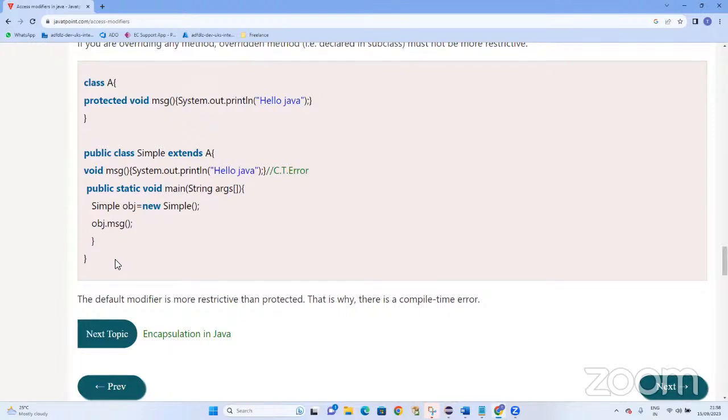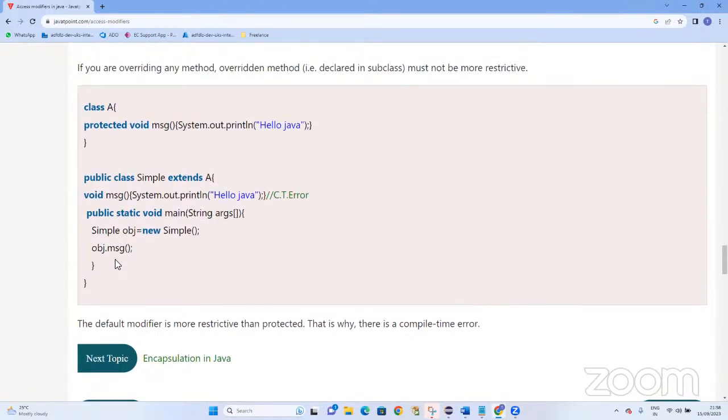That's why there is a compile time error, because we are overriding the protected method with a default method. So we are trying to override this MSG from class A in class simple, and overriding is not working. Definitely, as I said, default is more restrictive. You cannot have this inheritance here, so you cannot actually override.